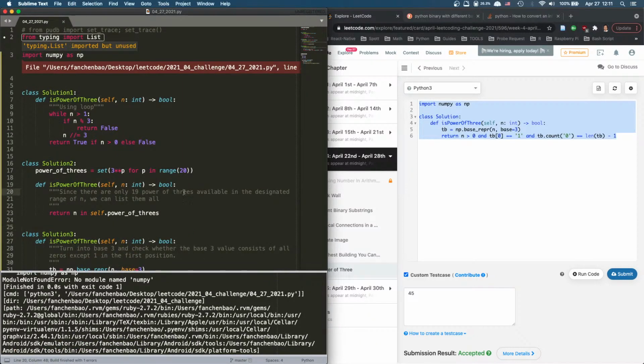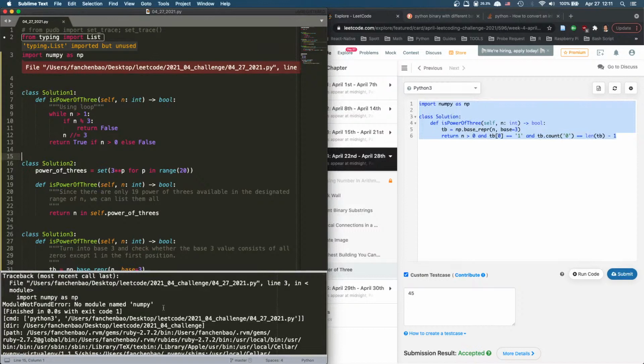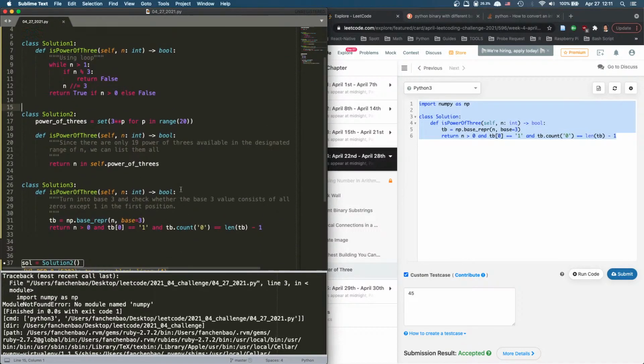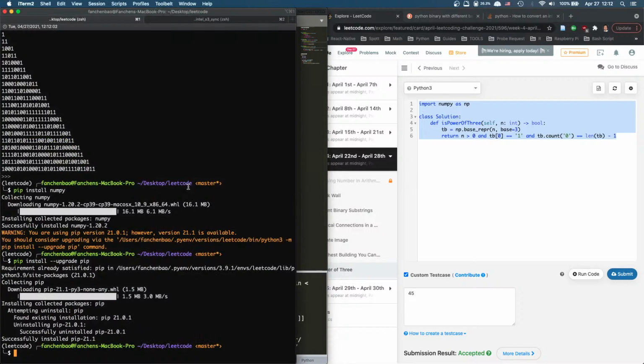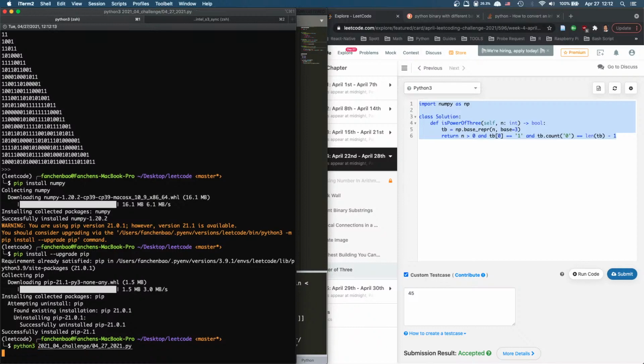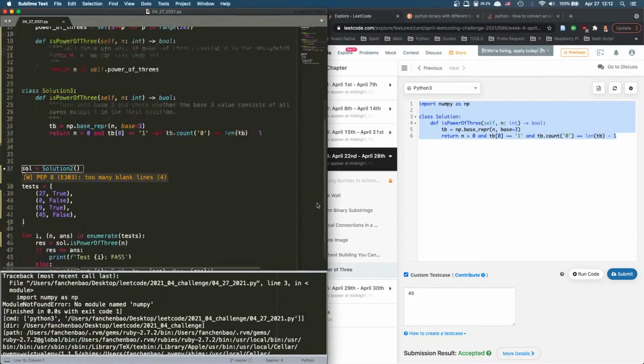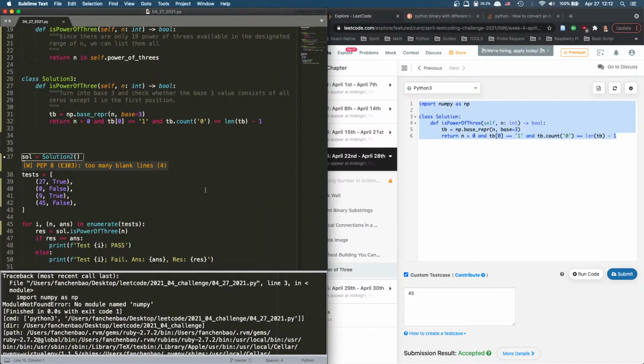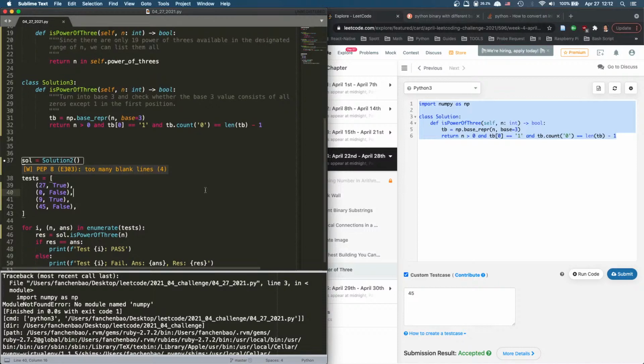Oh, hold on. This is not connecting to the local. We have to run it here. This one is connecting to the global, and the global doesn't have NumPy in it, which is fine. I can run it locally with Python 3. Actually, this one will be easier to turn. That takes so long to run.